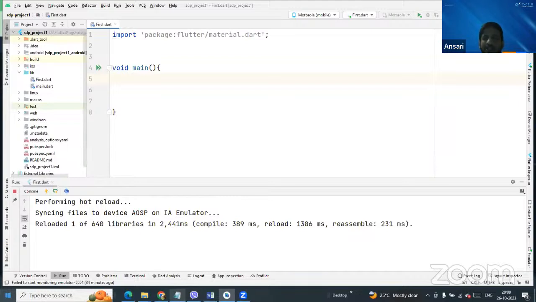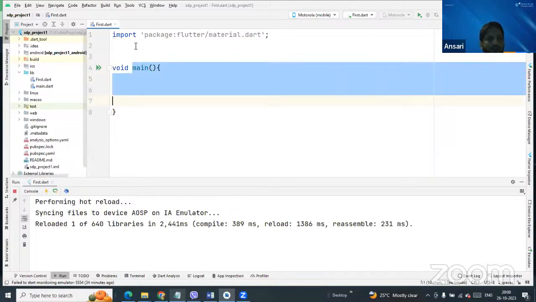Functions are like what you do in your maths, where you have some functions. It is similar to that, but not exactly like that. So basically, why do we need functions here? The very important thing is you can already see a function here. So why do we need it? Why do we need functions?